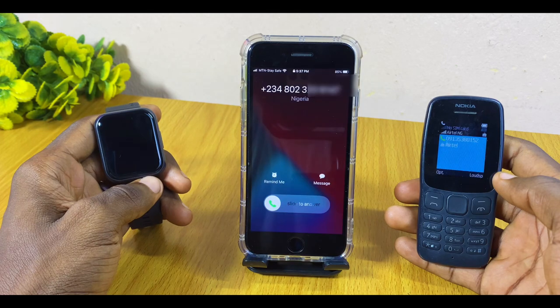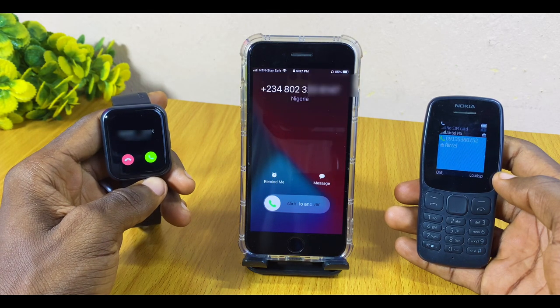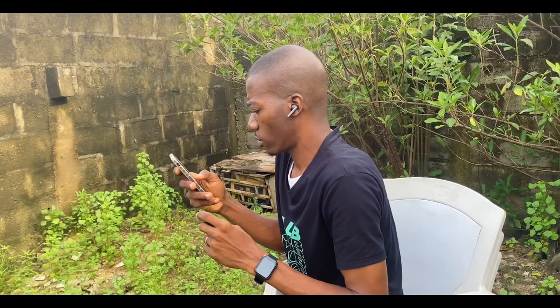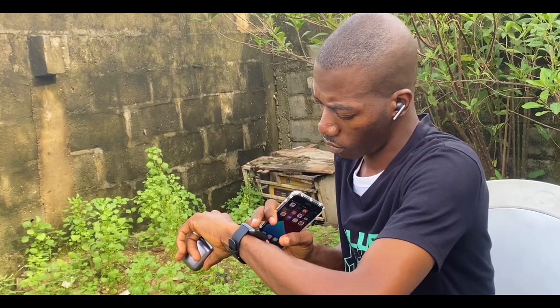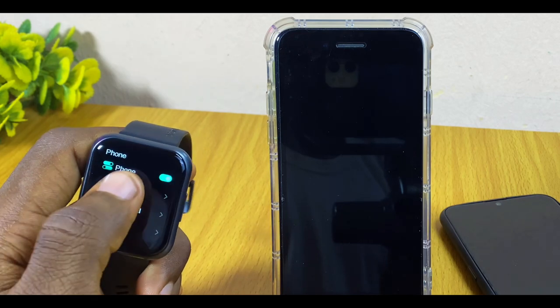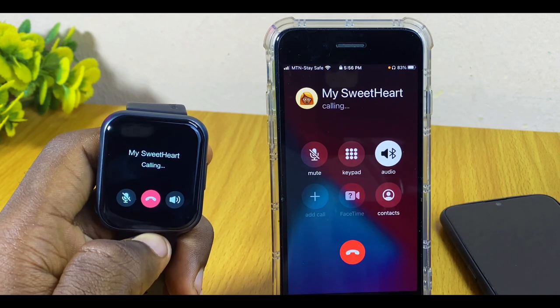There's one important thing about the Bluetooth calling feature. If you have an incoming call displayed on your watch, you need to pick it up through the watch — then you can speak directly to the watch. If you pick it up on your smartphone instead, you use your smartphone to talk. If you also have Oramo FreePods 3 or FreePods Pro connected, you can choose to communicate via the watch, earbuds, or smartphone. You can dial numbers manually or sync up to 10 contacts on the watch for quick access.